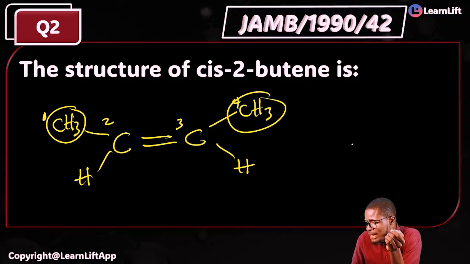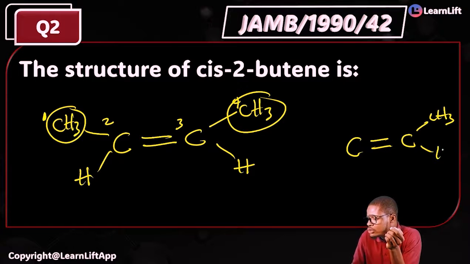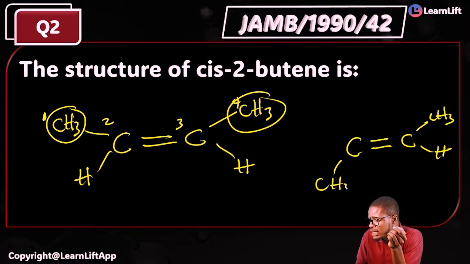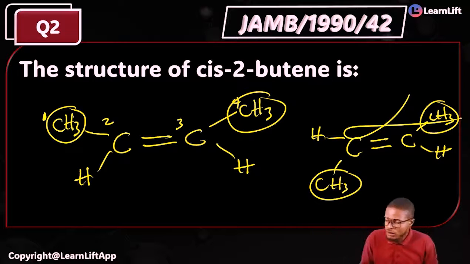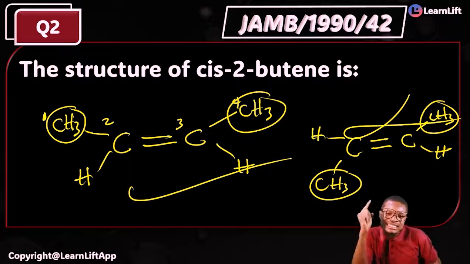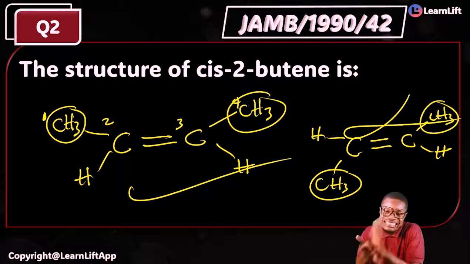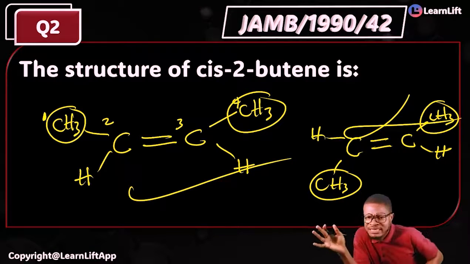Cis-but-2-ene, you are correct. But if I come and have your carbon double bond like this, then here is now CH3, yes to your H, and then I now come and have CH3 here, and then yes to your H. CH3, CH3. What is this guy? Trans. So if it cannot be that trans, what is the answer? This guy is the what? Cis-but-2-ene. That is the correct answer. If you get this very fast, bro, guess what?